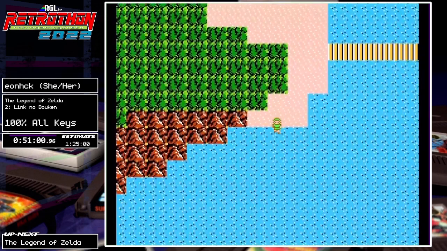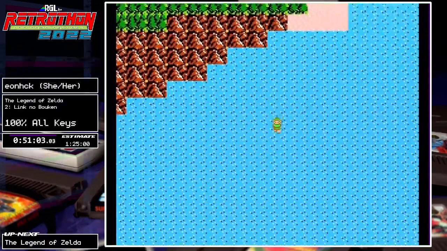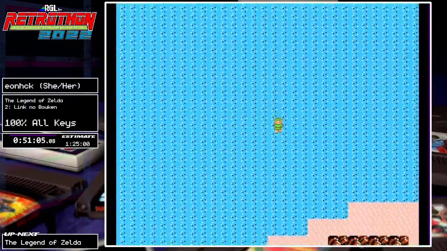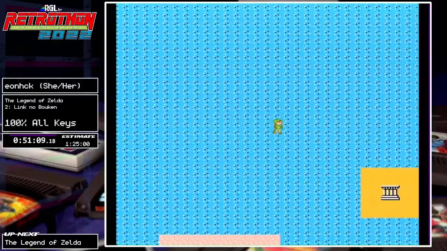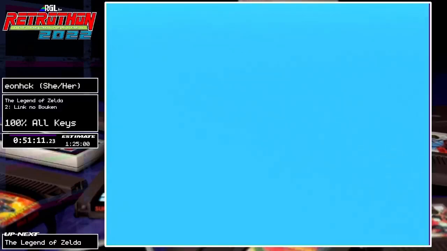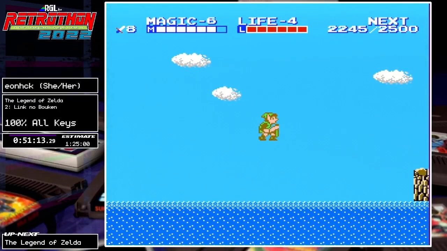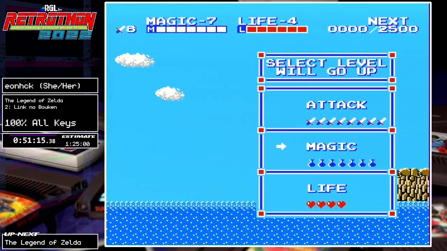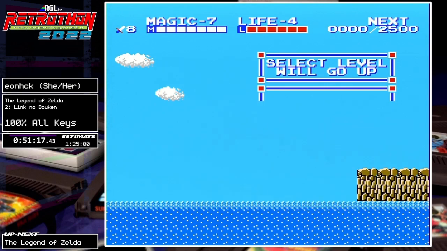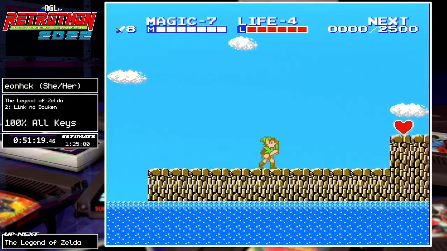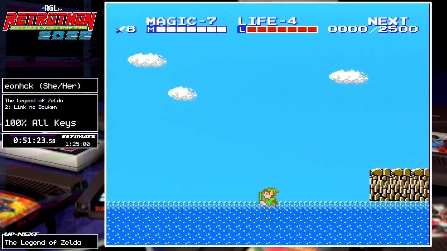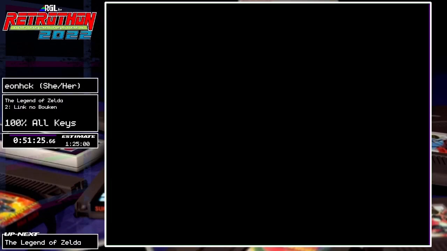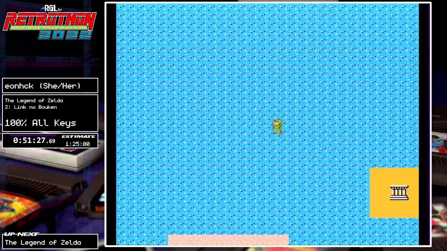And here's a slight route divergence from the NES coming up. Getting the heart container before Palace 5, just because we can cast magic and refill it here, and then we can save a little bit of time after the palace by taking our level up in the town.